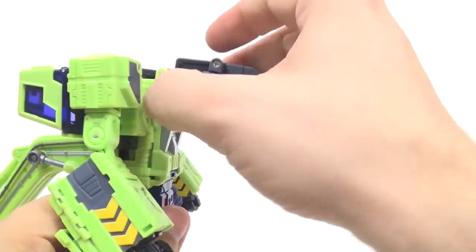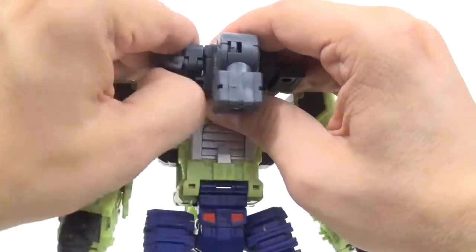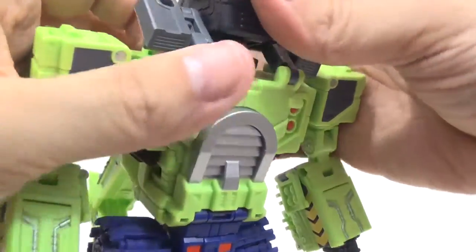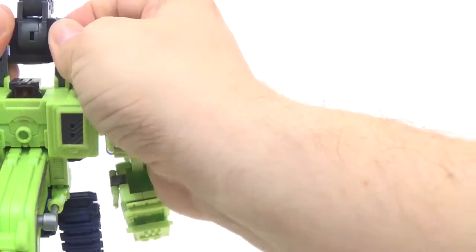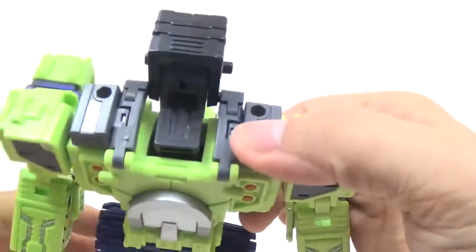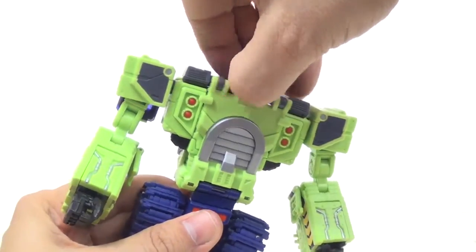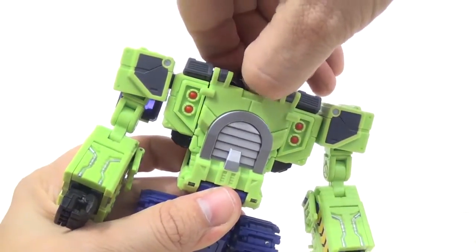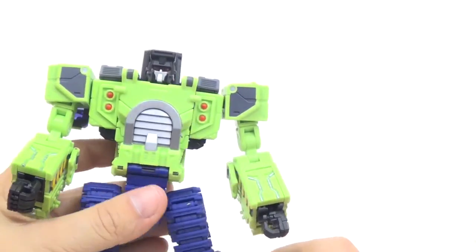Alright, so now you detach this, flip it in. Detach this, flip it in. That goes up like that. Up like that. And this comes around. This goes out. This comes down around like that. And then these tab into the shoulders right there. And then you can take this head, which gives you very little clearance, and you can pull this head up. Just enough finger room for me.